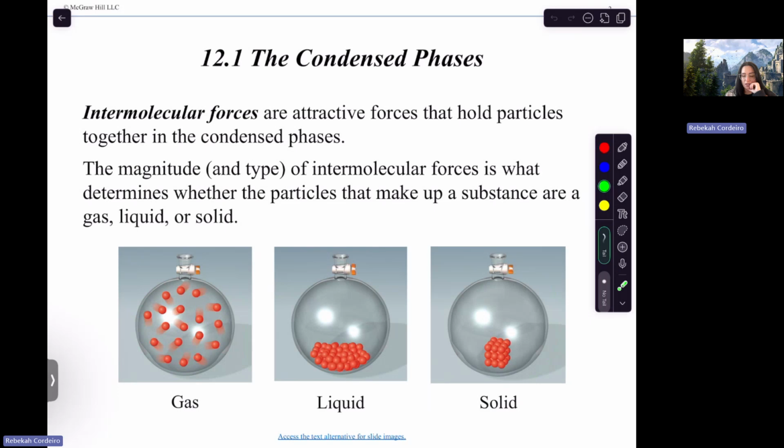So we can imagine that solid intermolecular forces are maybe stronger than liquids or gases because they're more closely packed together, versus gases, whose intermolecular forces might be a little weaker because they don't really interact with each other as much. You might have learned last semester that for gases, we consider their intermolecular forces to be non-existent. That's not necessarily true in real life, but for ideal gases, we can use all those math equations you learned.